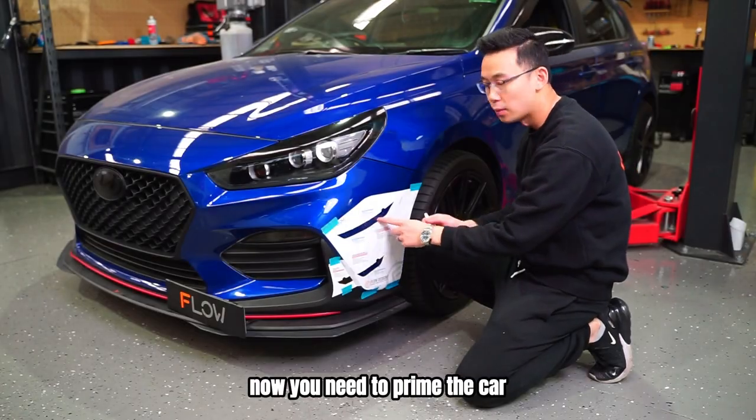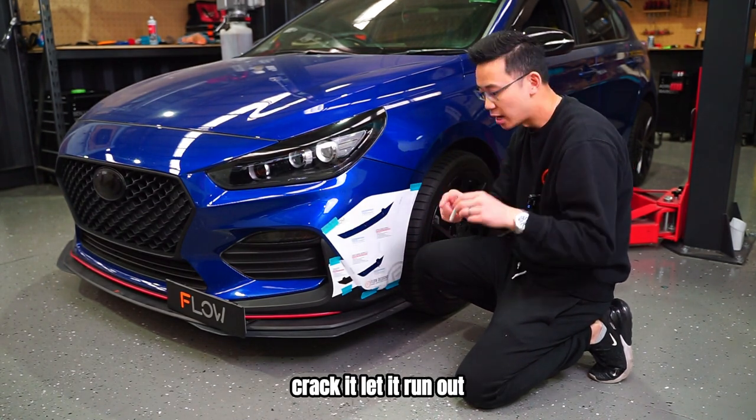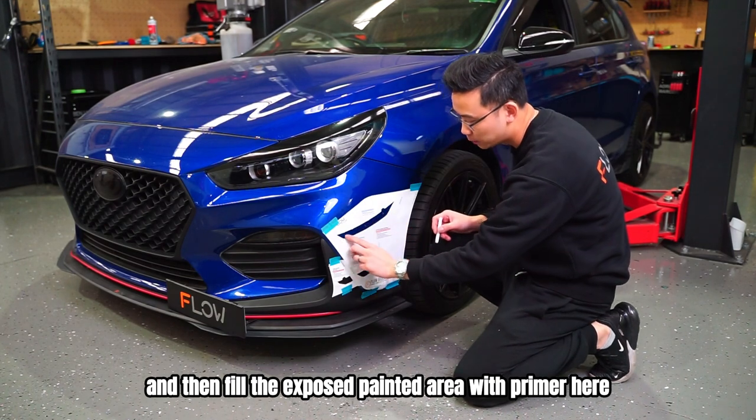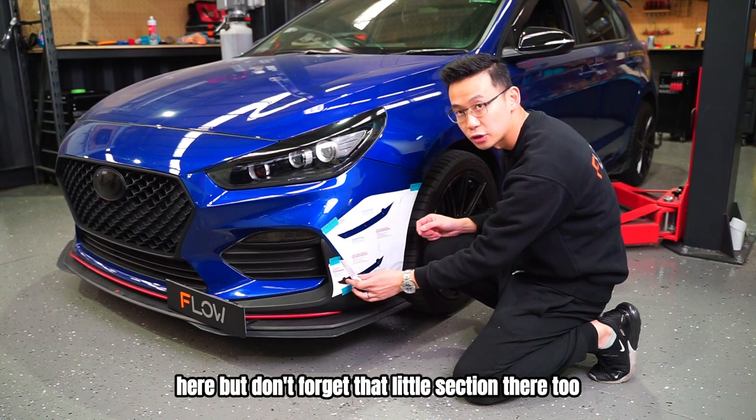Now you need to prime the car. So using your second stick of primer, crack it, let it run out, and then fill the exposed painted area with primer here, here, but don't forget that little section there too. Now let's get that done.